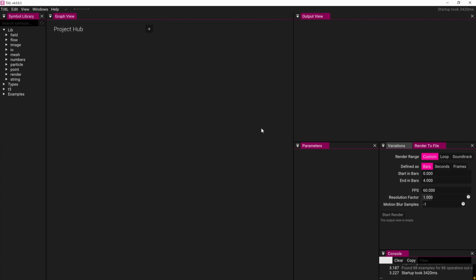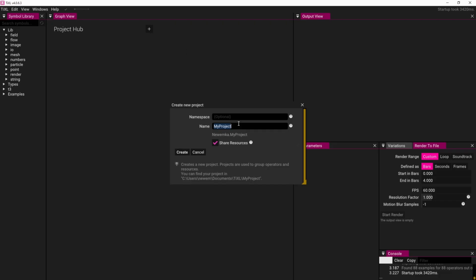You should see it ask you to enter a nickname. Once you have entered your nickname, you see Project Hub and you can click on the plus icon where you will enter a project name. Let's call it Basics. And that's all. We don't need to add something here. It's optional. In most cases, I would suggest to keep at least one project with shared resources. So let's click Create.